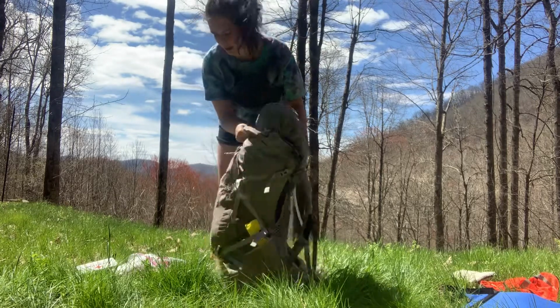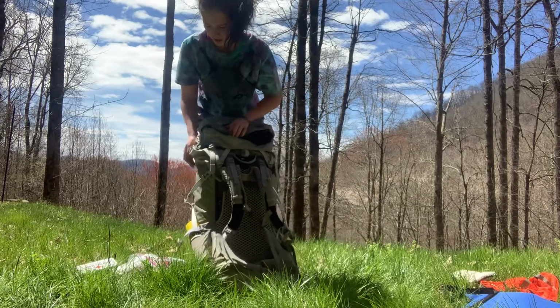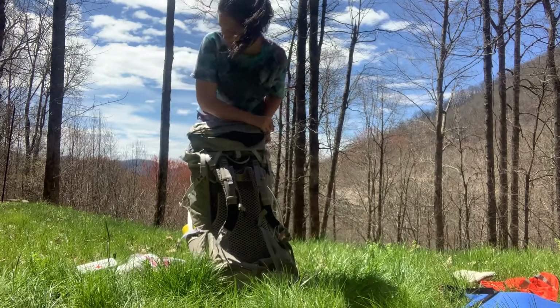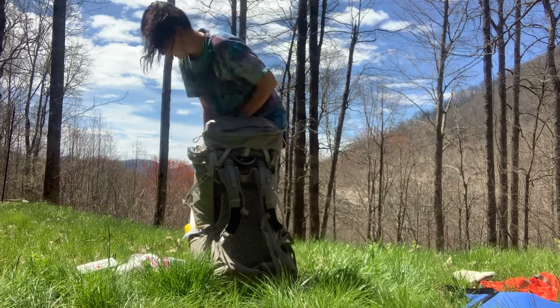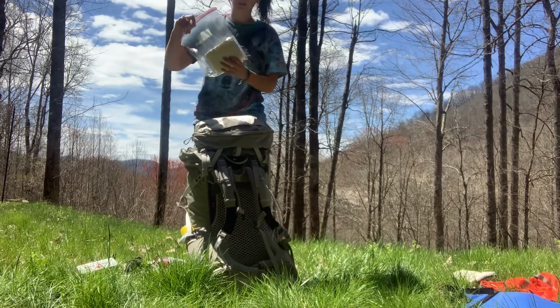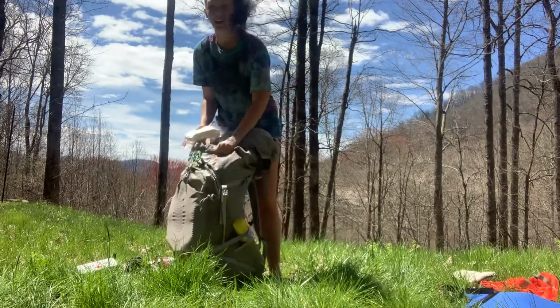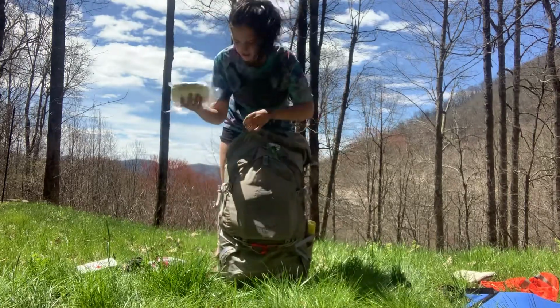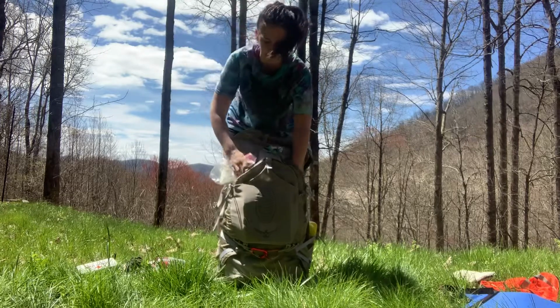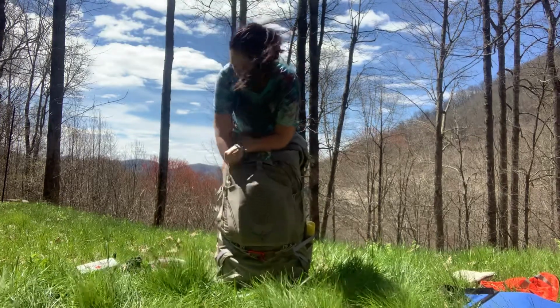Sometimes I'll put them in this little outside pocket, but usually I'll just put them up in the brain. And I always have toilet paper in a Ziploc bag. It's a must. You never know when you're gonna need it. So I always keep the toilet paper, my pack has these two pockets on each side. I just put it in one of those.